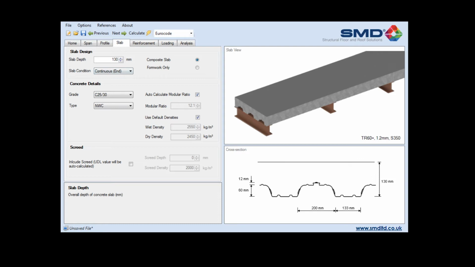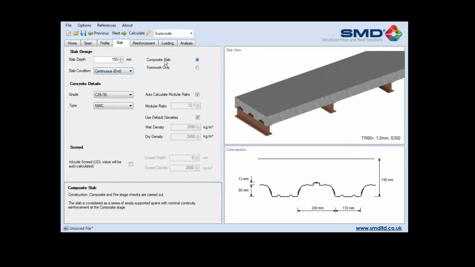So with the profile selected, it's now onto my slab. In determining your slab depth and inputting the slab criteria, you may have already used the white book to give you guidance on exactly what you require. The white book is a quick lookup guide to do concept design of composite slabs. So then you would use the software beyond that for a more detailed design approach. So in the slab pane, you have slab design, slab depth. Obviously, that is the depth of your slab, and as you change that, either by clicking the arrows or typing in your number, you will notice the graphics on the right hand side changing to suit over here.